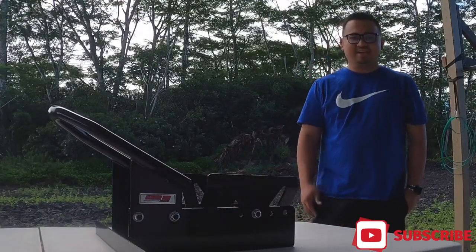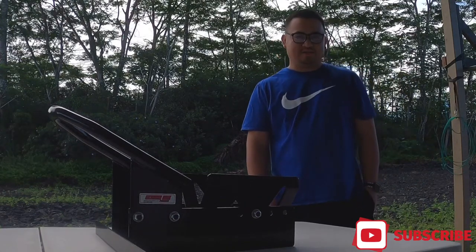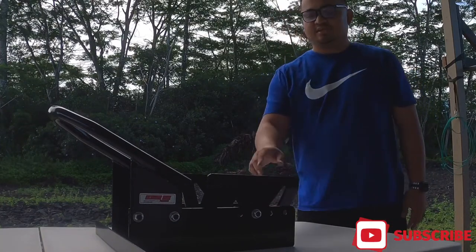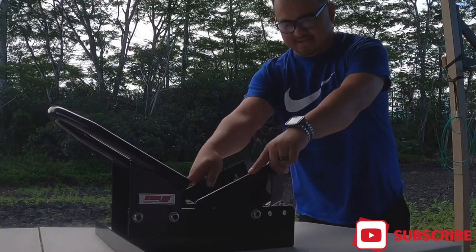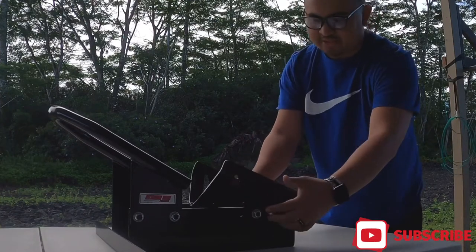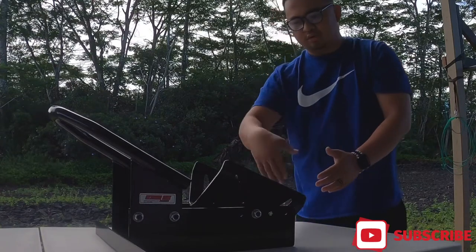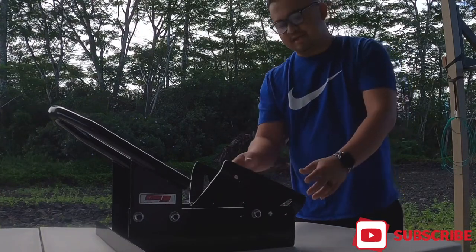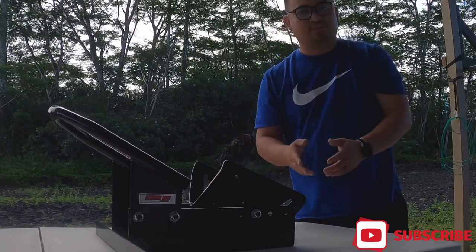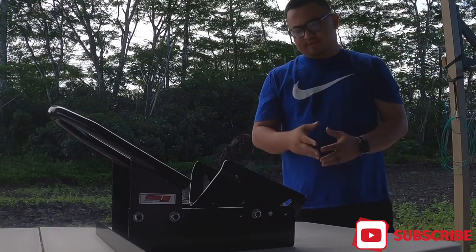Hello everyone, I'm back and today we'll be featuring the Extreme Max Heavy Duty Motorcycle Wheel Chock. The first thing that we're going to feature is the three main parts. We have the wheel lock, number one. It's fully adjustable, with four holes on it. And the base, the whole thing is built solid. And the front wheel mount, which has six screws and bolts on it. It's self-explanatory, super easy and fast to install.